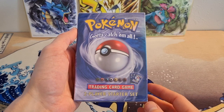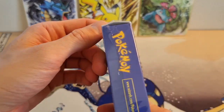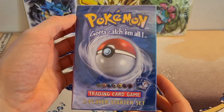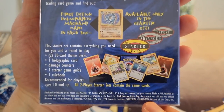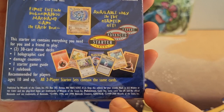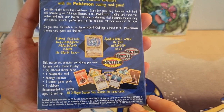The box is beat up — it's sun faded like crazy. The plastic wrapping has seen better days, a little banged up, some indentations and creases on the front. But the other reason why this is really cool is that it is a Base Set two-player starter set, but it's a UK 99-to-2000 version — as you can see right there. 99-to-2000 is like the fourth print of Base Set. You have first edition, shadowless, unlimited, and fourth print, or 99-to-2000. It's a variant of Base Set, which is kind of cool.